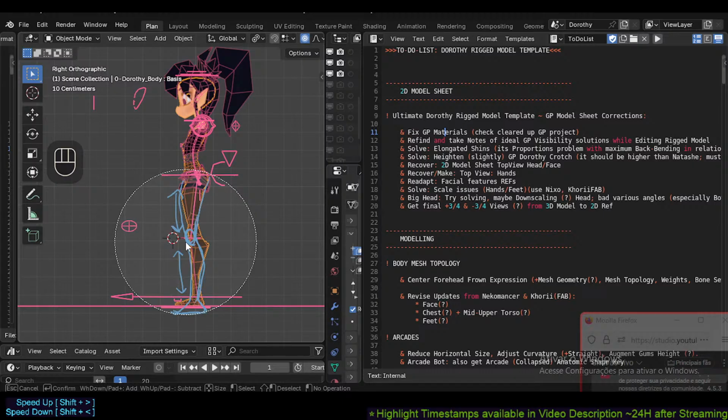Yes. So if we expand the leg, they compensate, right? As long as the thigh and the shin expand, they stretch or squash together, if they retain the proportion.